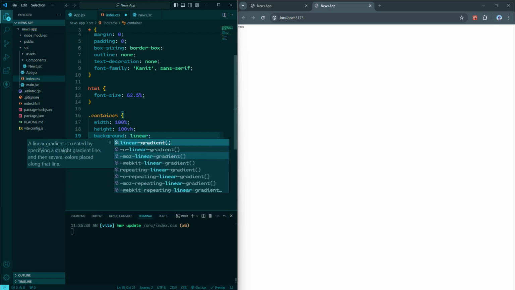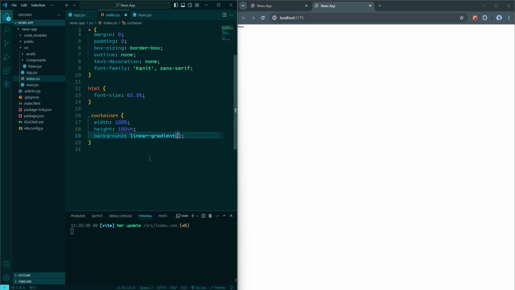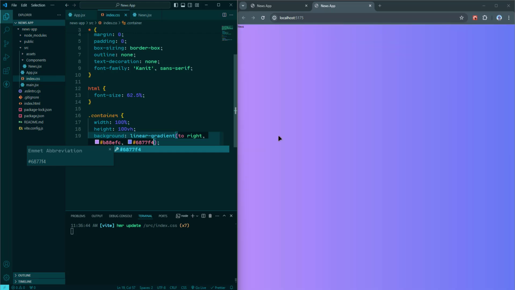It will create nice gradient effects. So first of all, I'm going to define the direction of the color transition. In our case, it's going to be to right. And then I'm going to define the colors. The first color will be B88EFC. As for the second color, I'm going to set it to 68. Then we need 77 and F4. So as you can see, we have here a nice and cool background with gradient effects.